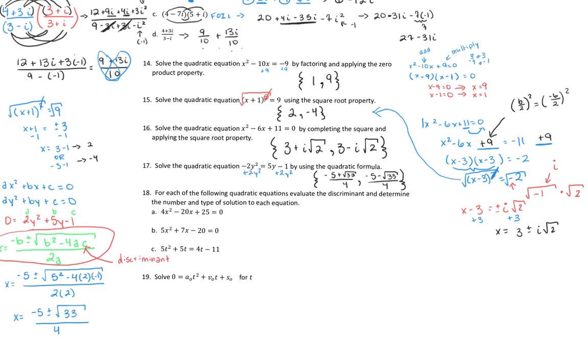So we want to test each of these out for the b squared minus 4ac and find out if it's 0, positive, or negative. Because depending on what you get, that will determine how many and what type of solutions you have for this problem. So we'll start with a. In a, it's simple. We can just see that our b in this case is negative 20. And then our a is 4, and our c is a positive 25.